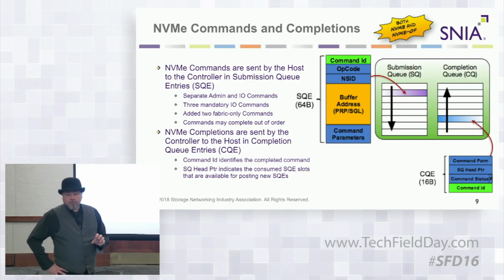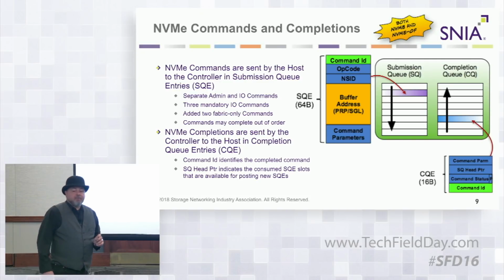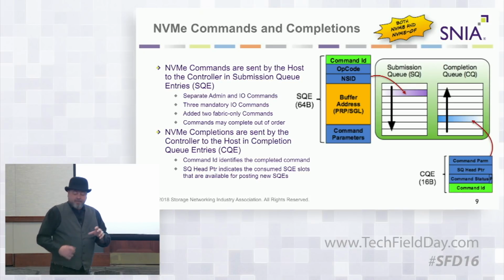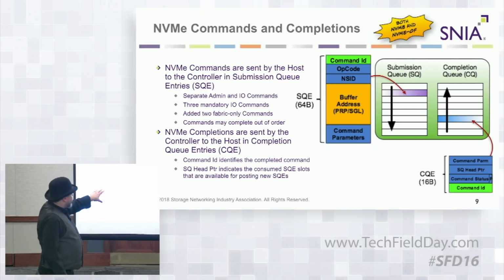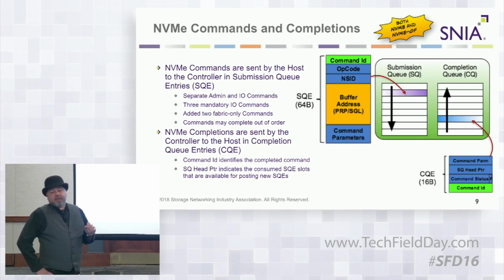So queues aren't assigned to namespaces? No. Queue pairs are only assigned between the host and the actual NVMe controller, and it's up to the NVMe controller to process those entry points. So you will have multiple namespaces per NVMe controller, and this is how we identify which namespace it's supposed to be associated with, as well as the sequence ID for which command gets which. That's why these commands can be done out of order, for instance, because they're always associated with the sequence ID. Why doesn't the completion queue entry have a namespace ID as well?